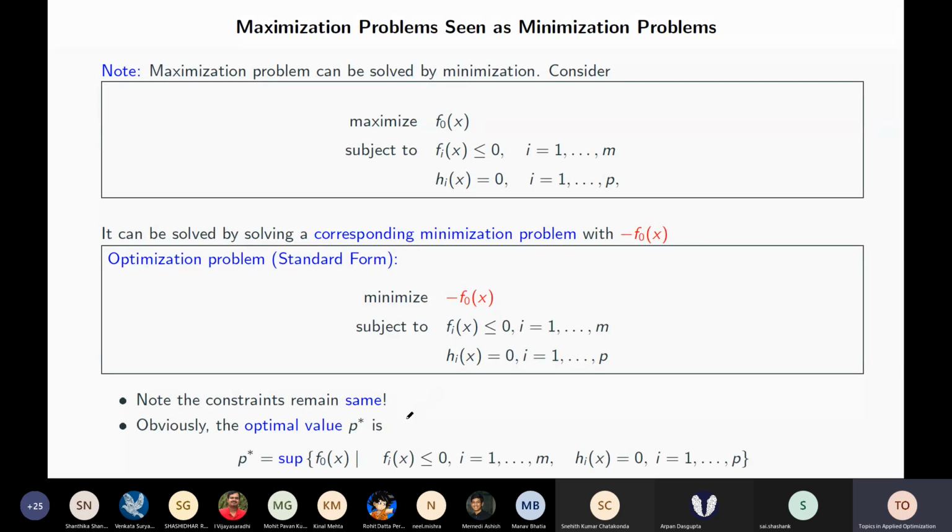And obviously, the optimal value in the case of maximize, instead of infimum, we take the supremum. Okay. So for the maximization problem, you replace this by supremum, or you could have transformed this problem into another, as we have known before, by taking minus f naught x. So this is the same thing as minus f naught x, with the inequality and equality constraints that you have to satisfy here. Okay, so these are just basic terminology that I'm going through rather quickly.